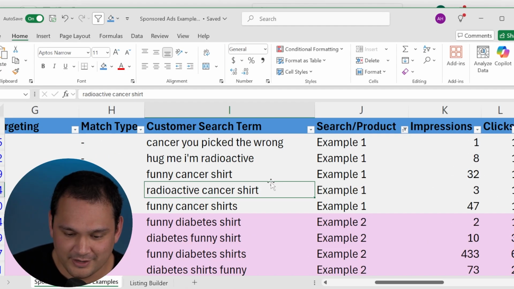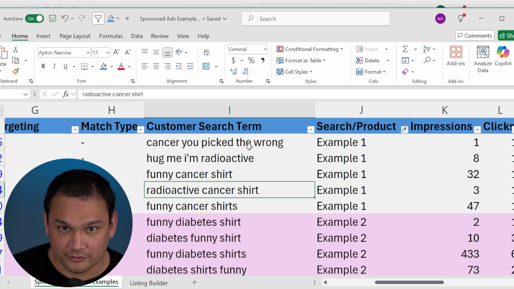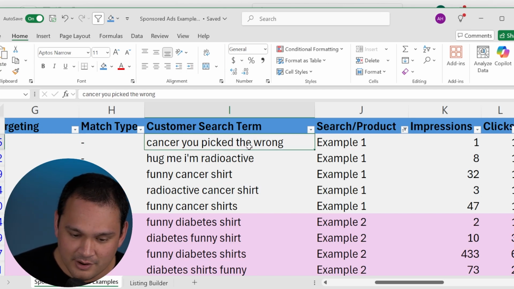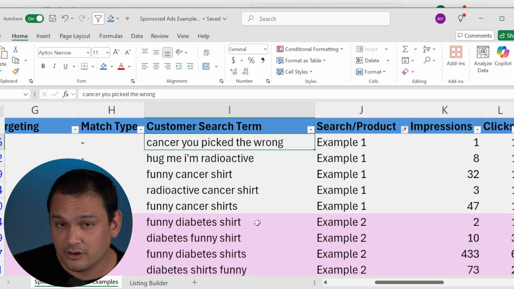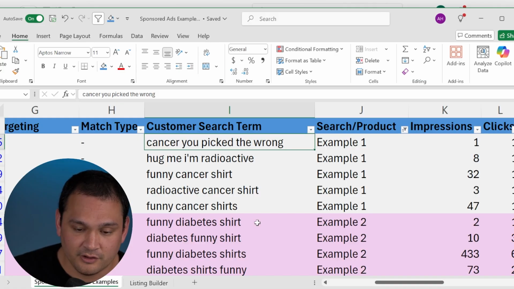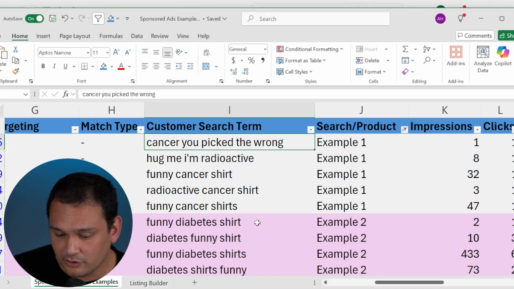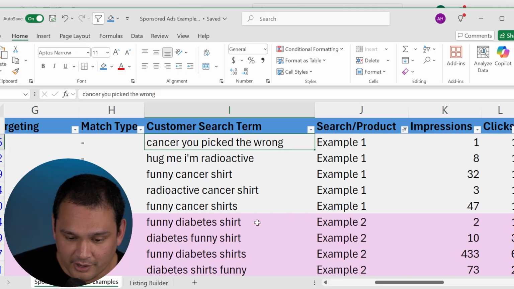Okay, so here we are in the actual customer search term data that we pay for by running Amazon ads, right? These are from my lottery campaigns. So it's on automatic. Amazon is choosing what to put in front of the customer, which means that we're going to get the broadest possible search terms showing up for our products.